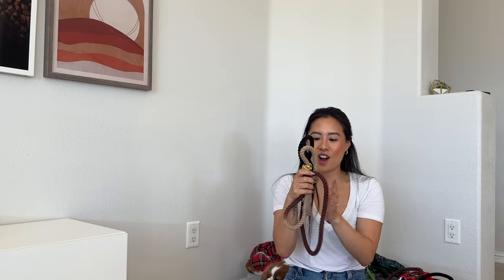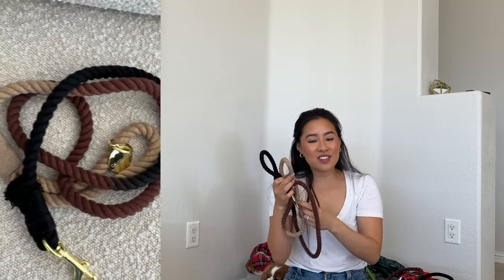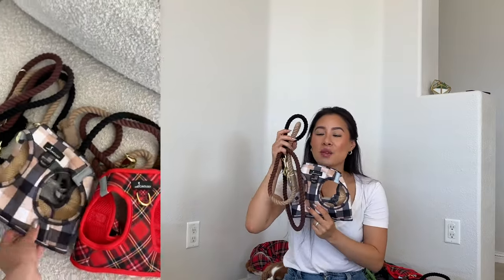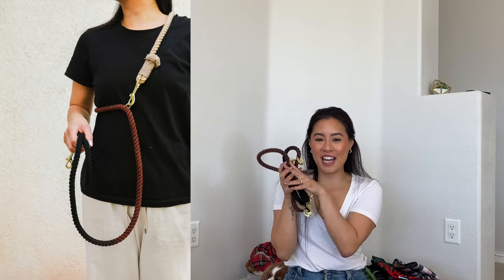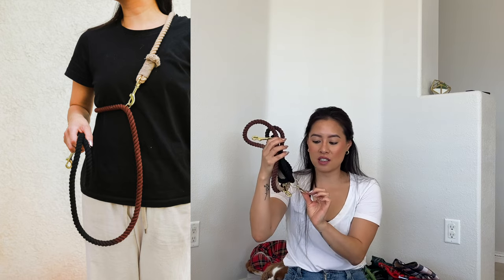The other rope leash we're coming out with is a gorgeous brown-to-black ombré. This is going to look so nice with any of the sets you have from Cobology — it would look great with Winter Wonderland but also with Cafe Latte from the fall. It's very universal, like your neutral but make it fall and winter — it's dark, moodier, sultrier, delicious. It reminds me of a caramel latte situation. If you think we should do a naming contest for these leashes, let us know in the comments! This brown-to-black ombré is available in four feet, five feet, six feet, and also in the hands-free leash.